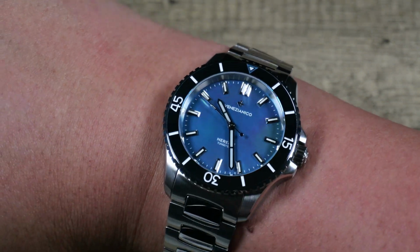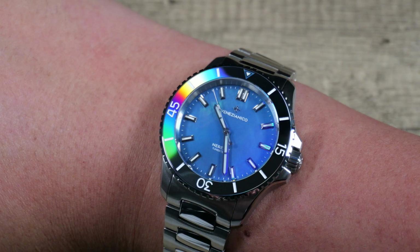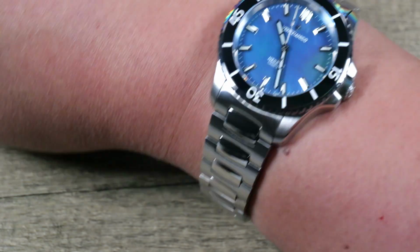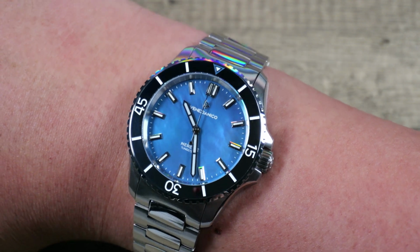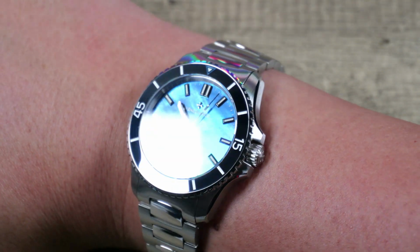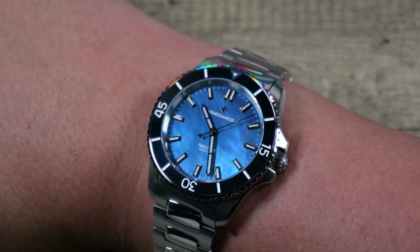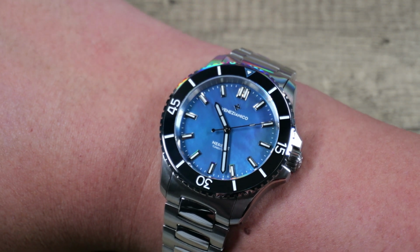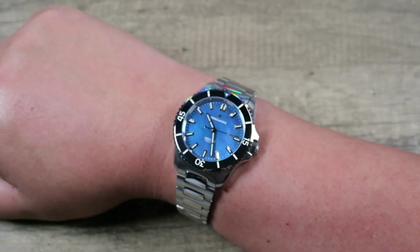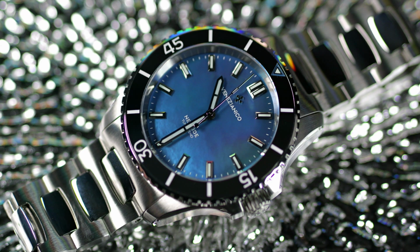So you don't have to worry about it getting too sassy or flamboyant or anything like that when it comes to mother of pearl, which sometimes can be a bit of an issue with a MoP dial, and it seeming maybe a bit feminine. So here I think this will totally work. And again, it's a fun kind of summertime piece, and I dig that. So with that said, let's actually get it off the wrist, set up for some lume shots, low light transition, and closing thoughts. Okay, let's go ahead and hit the lights here.